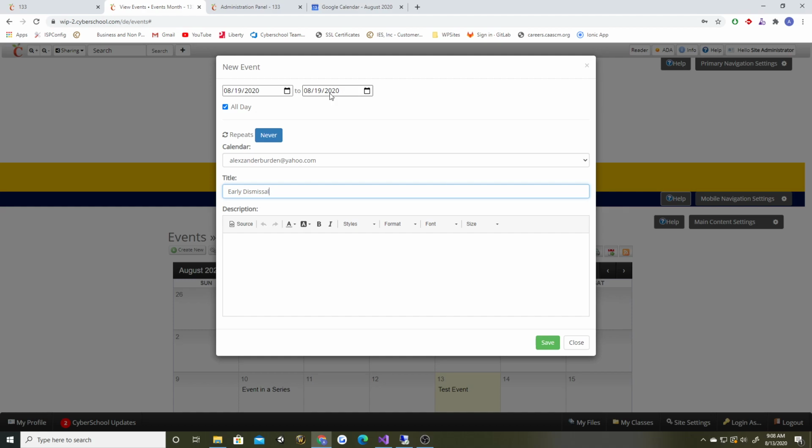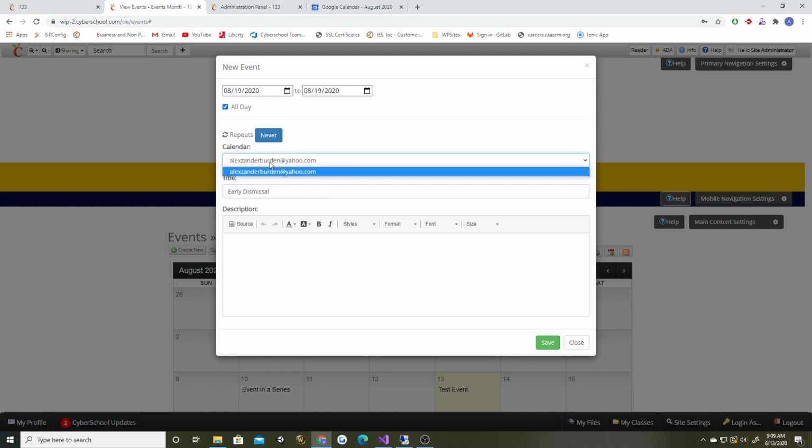So if this is an event that extends over a period of time or a few days, we might want to just click this little calendar and choose the date that this is ending. We can also untoggle this all day here and actually set a start and end time for this. This repeats here is if this event is recurring. So if this is a daily event, a weekly event, monthly or annual event as well.